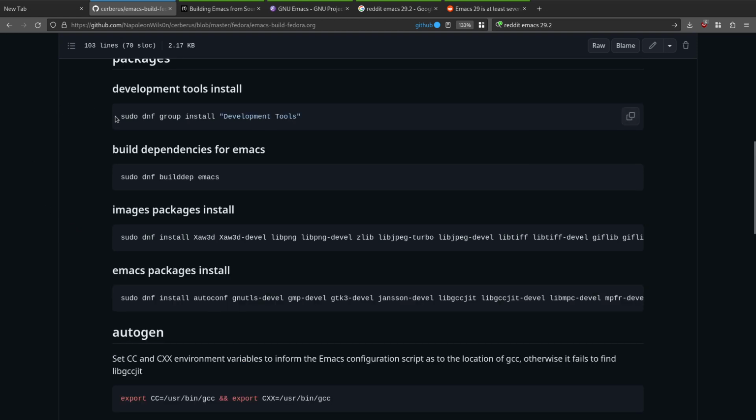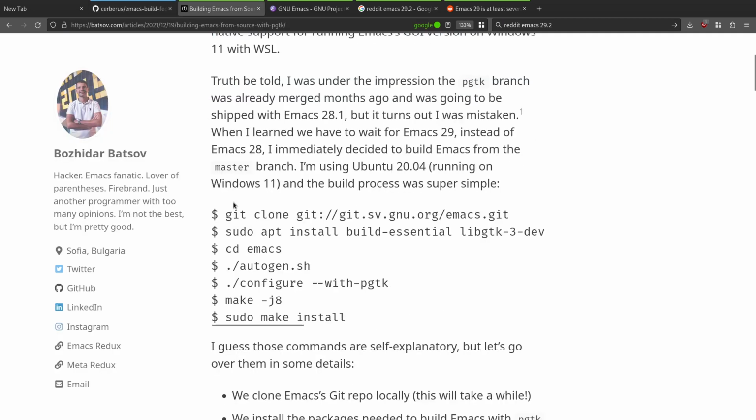So the main thing on Fedora is this step, installing the development tools, and then this DNF builddep Emacs.